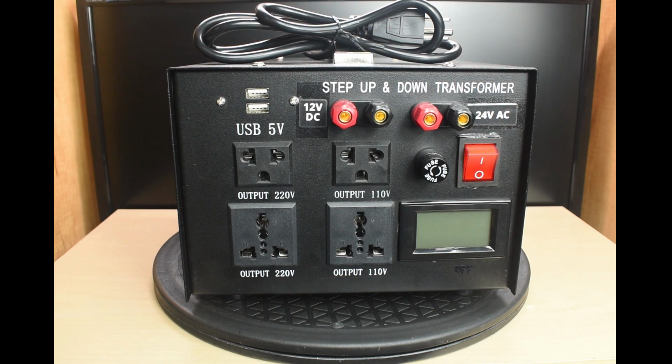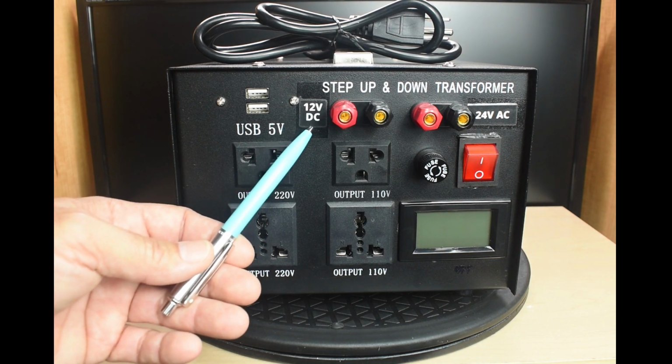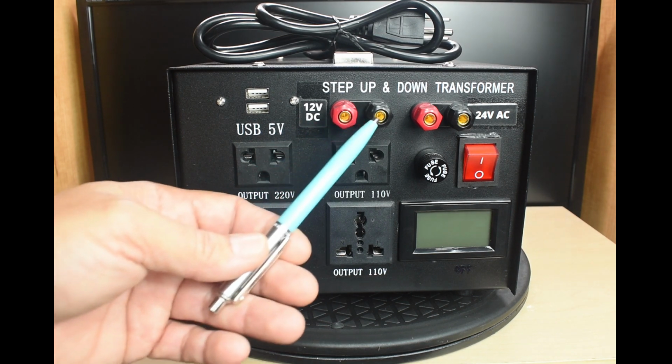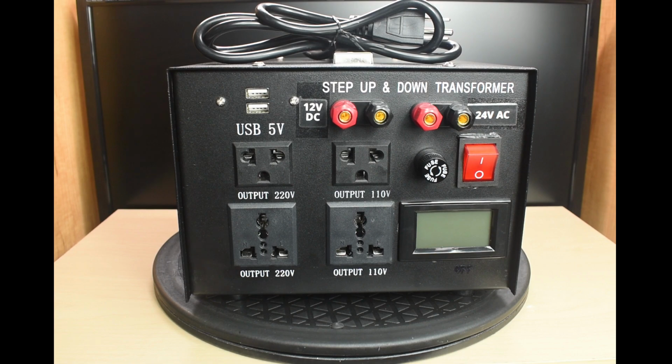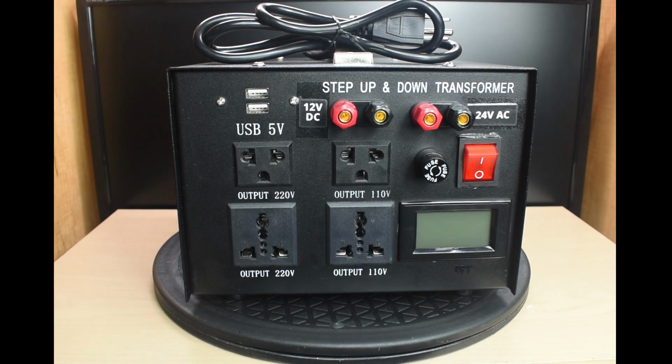is a 110 plug. To make the unit more useful, you can see that I added a 12 volt DC regulated output that can supply up to 5 amps at this screw post right here, which are banana jack binding posts. Along with this output, I have a 24 volt AC output that can supply up to 2 amps, ideal for testing HVAC components.